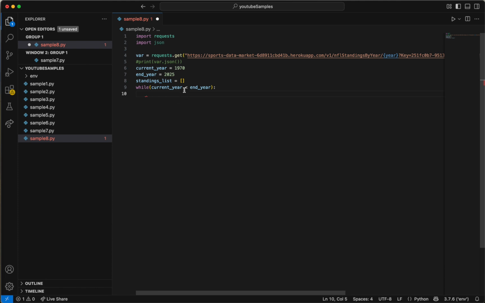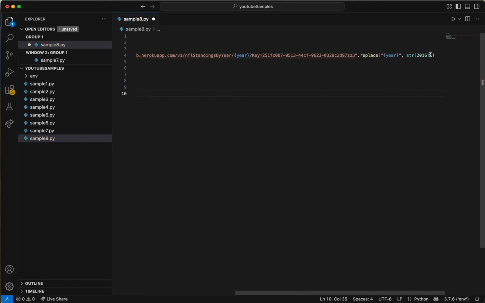And so the first line in our logic is we're going to actually want to get the standings data. I'll call it standings data. And it's going to be similar to our line up top. So I'm going to say request, this line up here, line 4, I'm going to say request.get. And it's going to be this endpoint with the replace and everything.